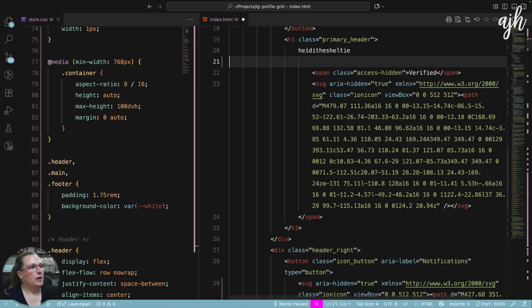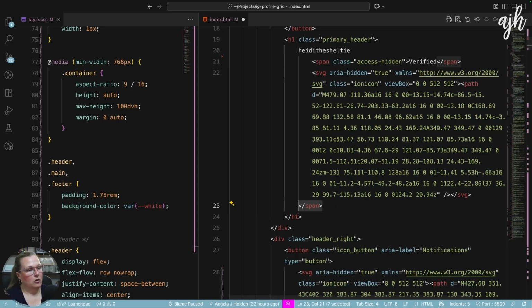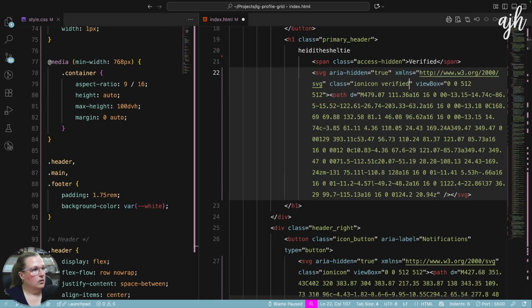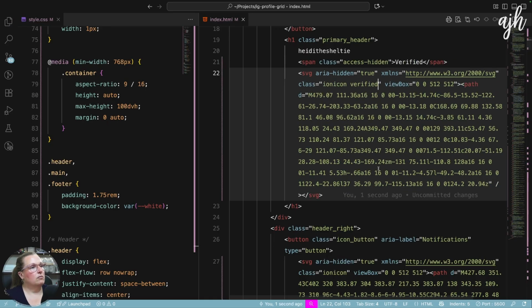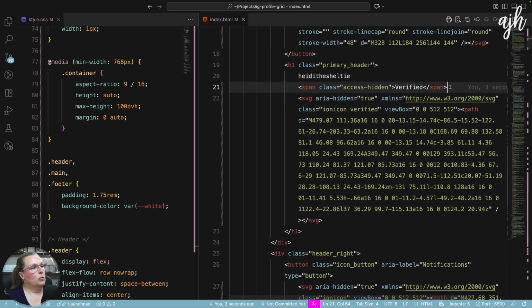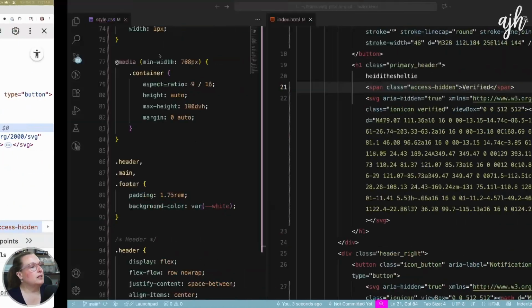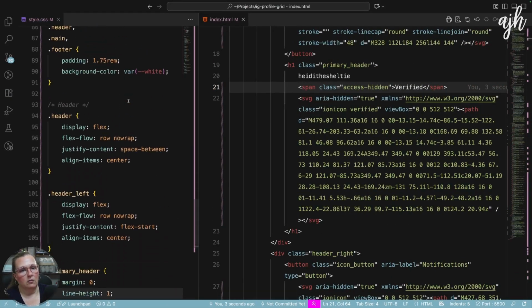I'm going to take this span off, and I think I'm just going to put verified on the SVG, just like that, because our word is hidden with aria-hidden. And then we can style the SVG directly.